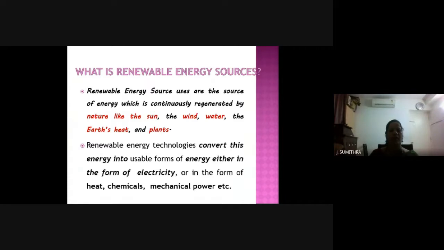So now, because of these things, we have vital problems caused in our environment, like acid rain. What do you mean by acid rain? Acid rain is a term used to describe all forms of acid precipitation, right? When atmospheric pollutants, particularly the oxides of sulfur and nitrogen, cause precipitation to become more acidic when converted to sulfuric and nitric acids, right? So that's why the term is called acid rain.